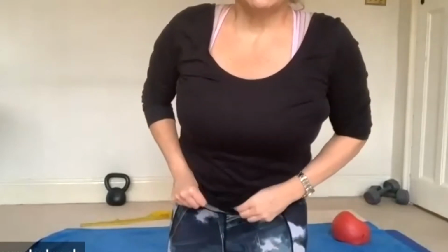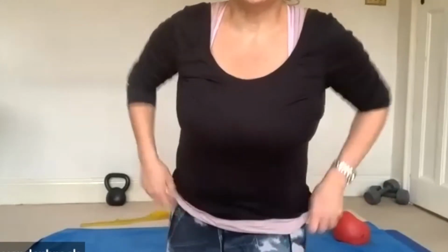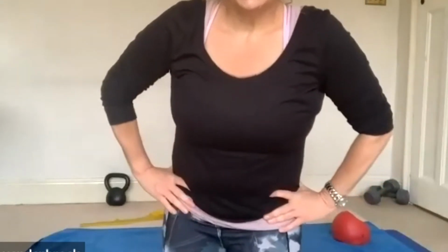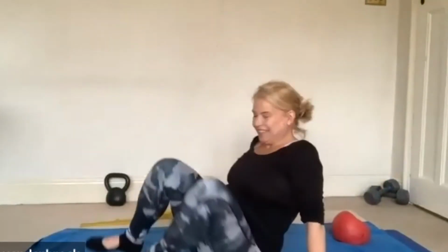It's always nice to kind of revisit the fundamentals. And you're good with your lateral breathing here. You can feel it maybe in the back. Do you want to try both legs? I don't know. Up to you.